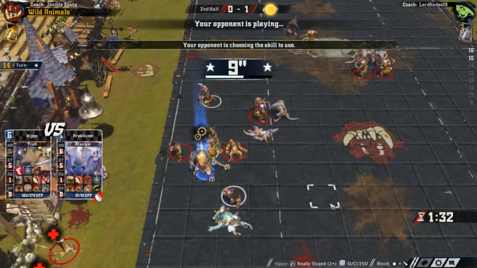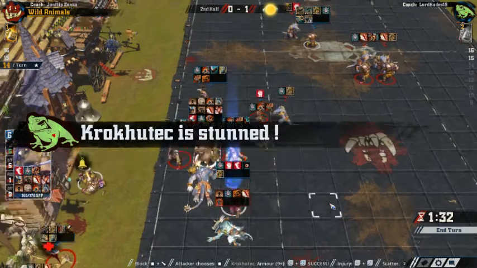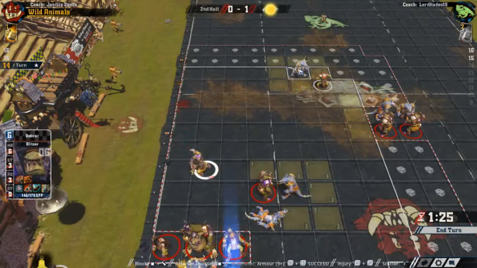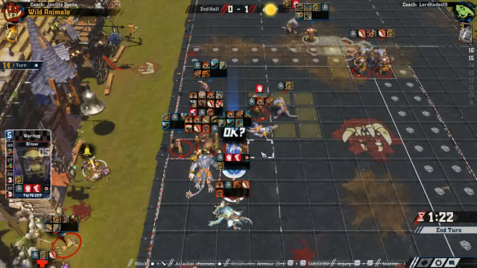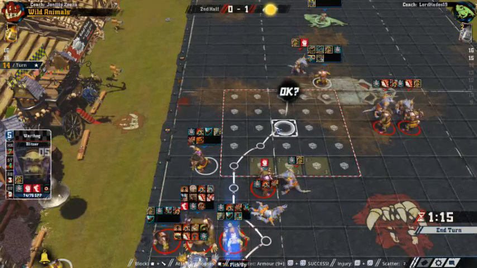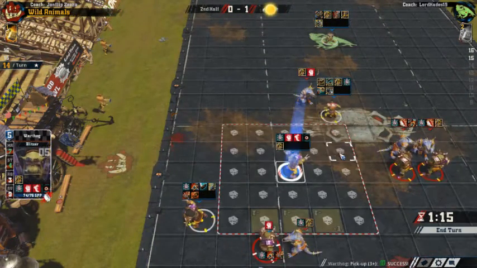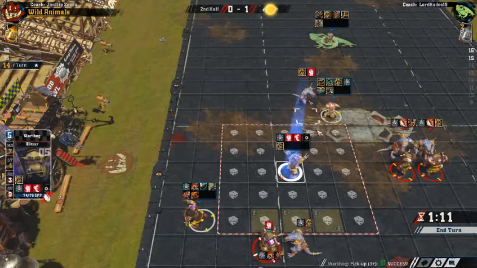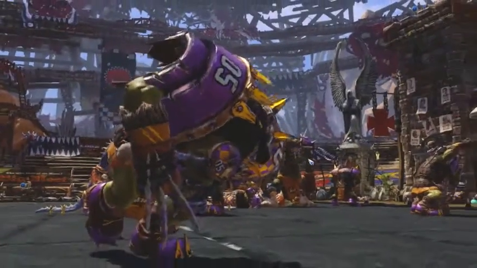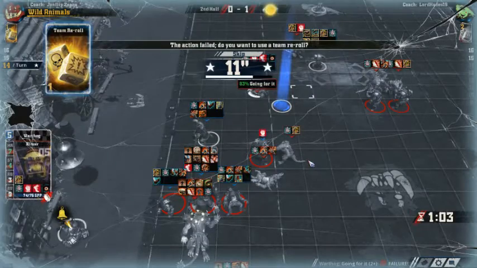I was going to surf him, but of course he has Stand Firm. Ooh, nice, we stunned him. So we haven't blitzed yet. I guess I could blitz there. Get the ball. 1, 2, 3, 4, 5, 6, 7. Do we make it go for it here? The answer is no, but we did. He doesn't really have anyone to recover here.